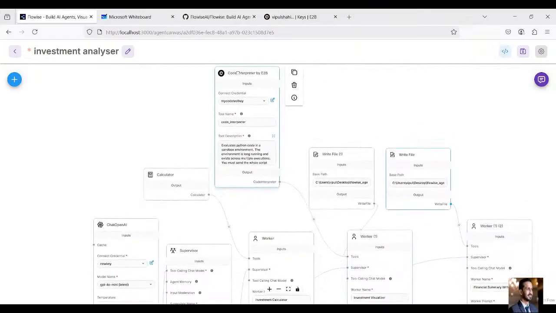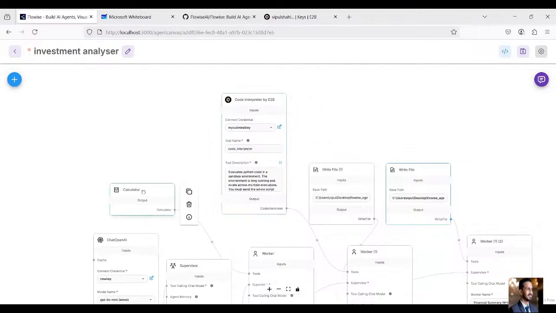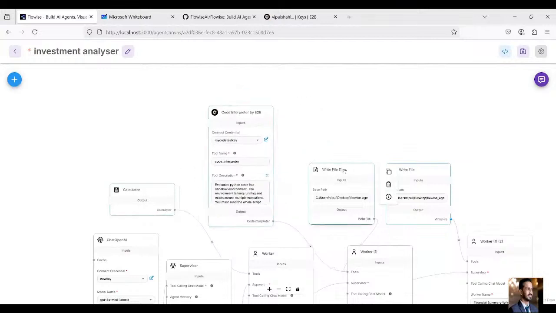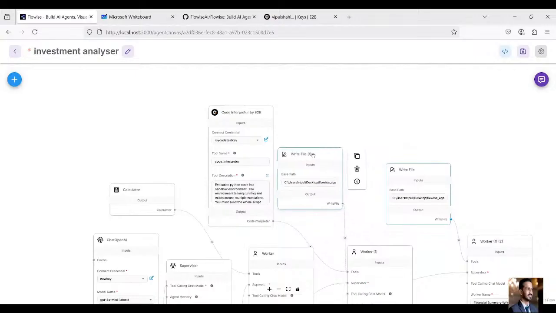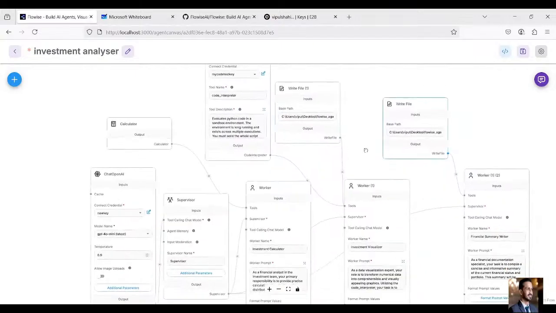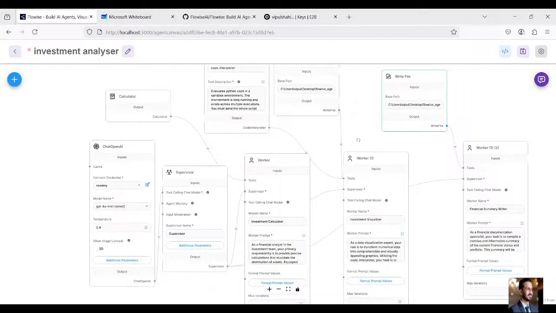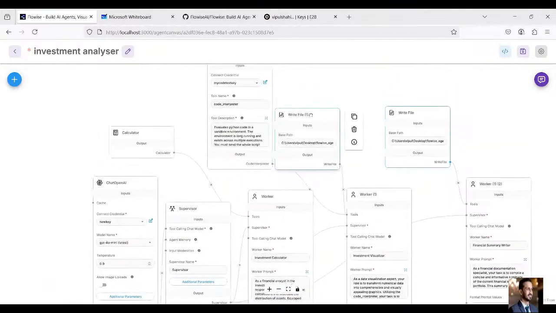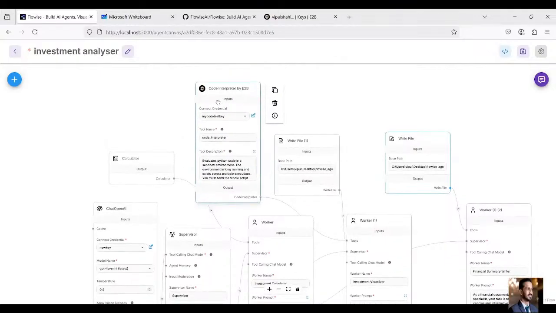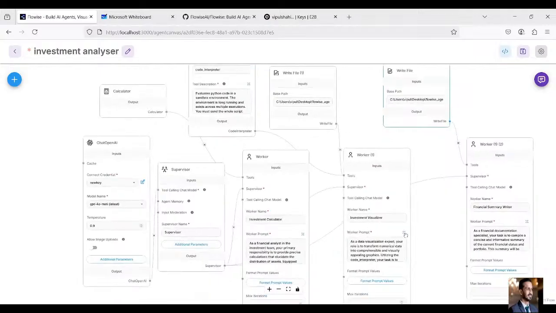What is the purpose? The purpose is very simple. I want to create a Python script and save that Python script locally in my system. So now I'll tell this agent to please save the Python script that you created. It is a little here and there, so let's say I'll go back to the prompt.